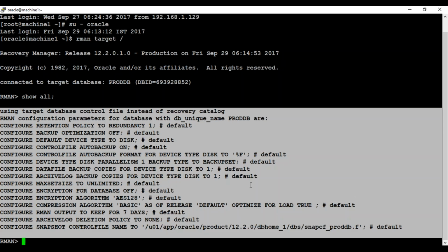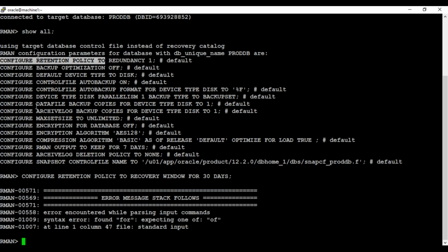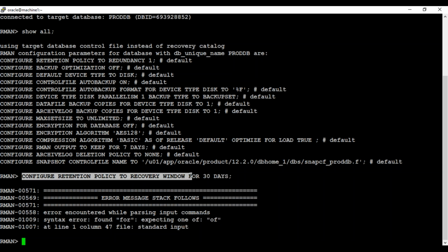Now how are we going to change this parameter value? By default you can see it is pointing to a retention policy of redundancy 1. How we change this is very simple. You just need to copy that. Suppose, as I said, in real time we use recovery window, so we need to say recovery window of 30 days.